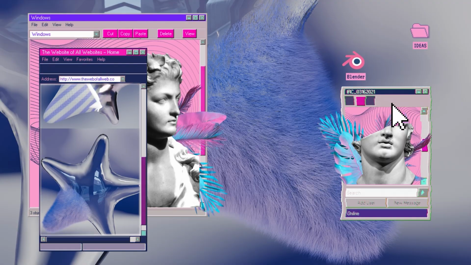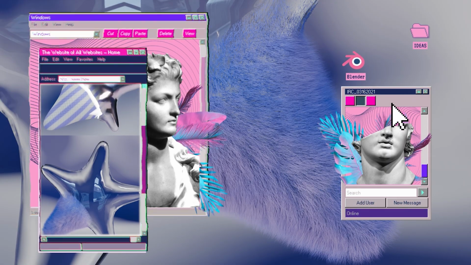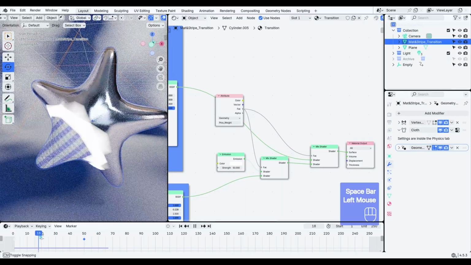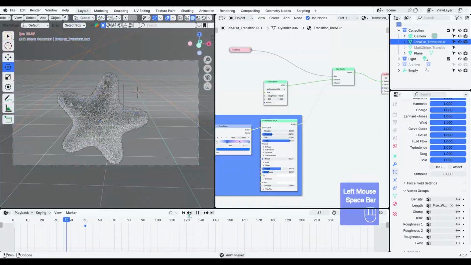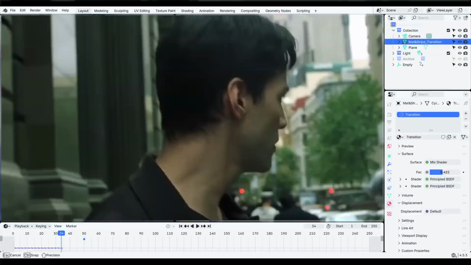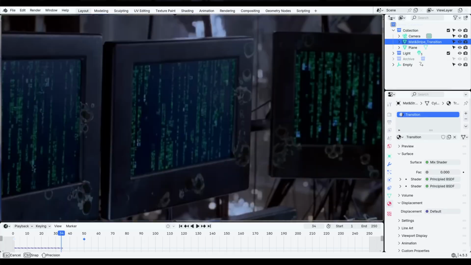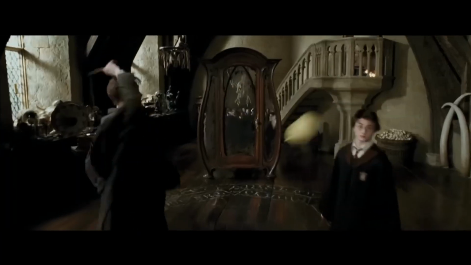This video is all about texture transitions in Blender. It might sound a bit confusing at first, but sometimes everything in Blender, textures, transitions, even simulations, all comes down to just 1 and 0, which makes me start thinking maybe we're all living in one big Blender scene, or a matrix. All right, let's dive in and master the magic.